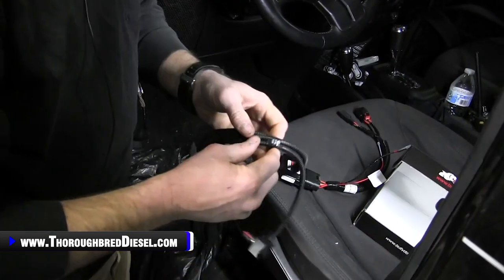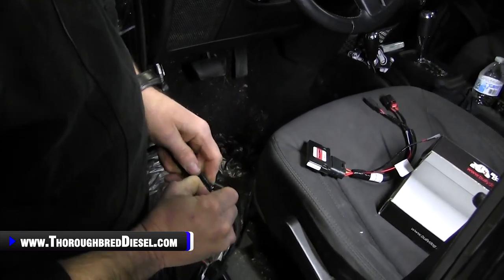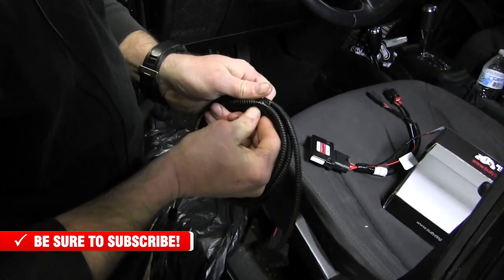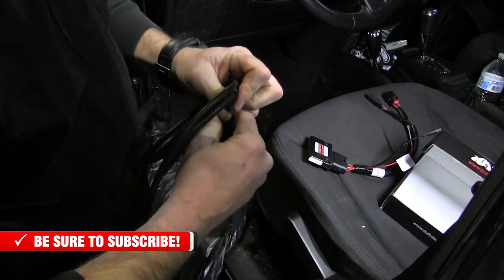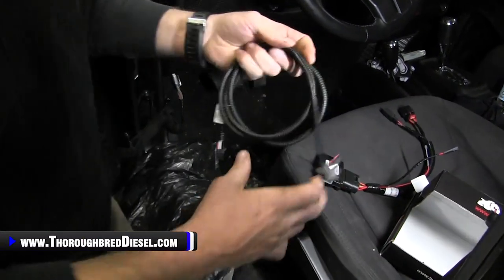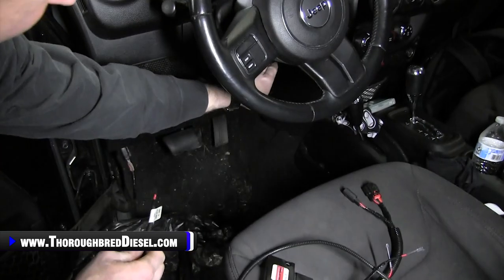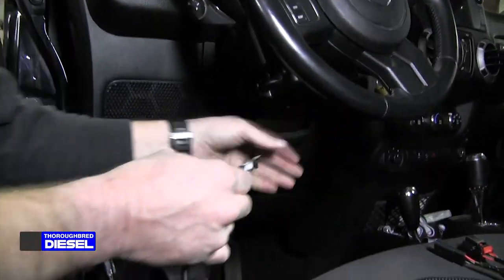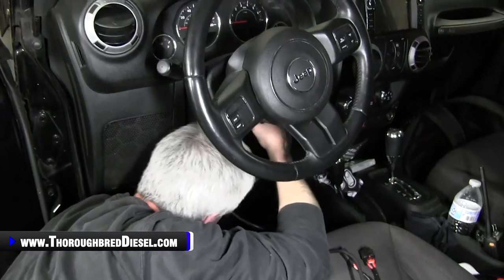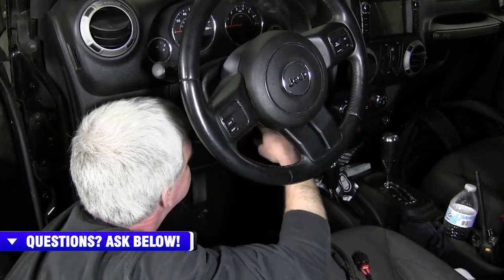You're in good shape either way. Now the switch — we're not going to permanently mount the switch in this truck. What I like to do is place the switch and thread the wire through. On this Jeep I'm going to put it right underneath the steering wheel and pull it up tight to the column so it's not in the way, but still gives us access to be able to change the throttle level, because this device is shift on the fly.